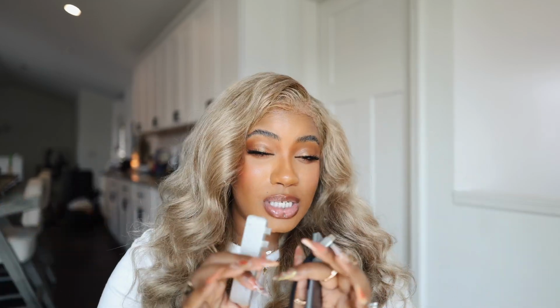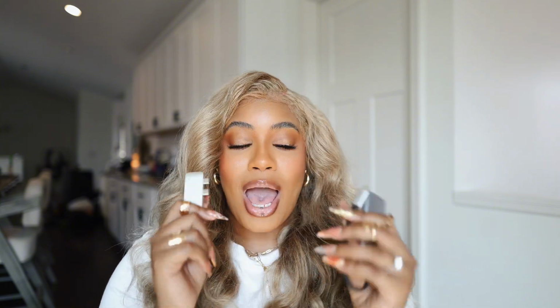I think you definitely need them if you make content, because if you make content like me, about 90% of my content is on my cameras, not my phone. So I need these for sure. And like I mentioned, I also have one that goes directly into my phone. I just can't find it right now, but those are also nice to have on hand.